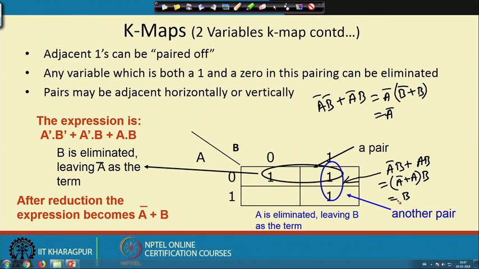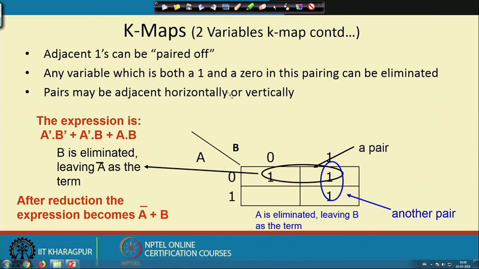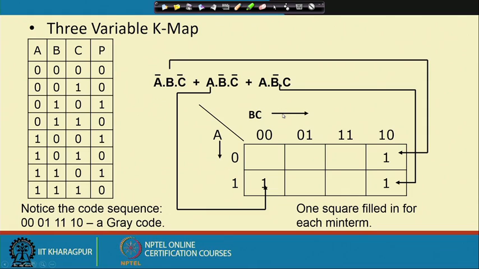eliminated. So, in this way, once we have represented the function in Carnot map, we automatically do this type of grouping and eliminate variables for getting the minimum form. This is the beauty of Carnot map. Once you have drawn it, you can just go on grouping them and getting the minimum form, and there is a proof that these are going to be the minimum one. There are certain rules. If you follow that, there is a proof that you will definitely get a minimum sum of product form.